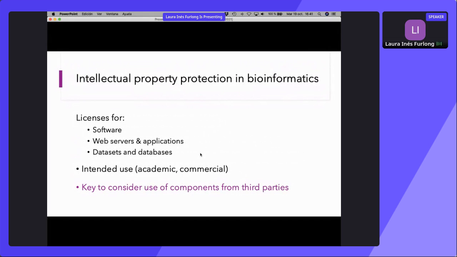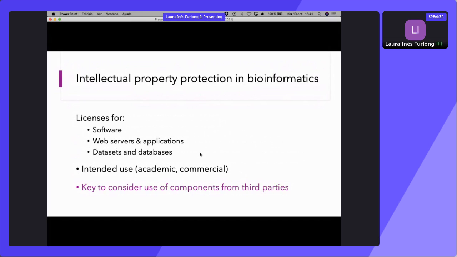So very briefly, in bioinformatics, there are licenses for software, for web servers and applications, for datasets and databases, and they vary according to the intended use. And this is something you need to think about when you start your project. And it's also very important to consider if you are using components or parts from third parties.